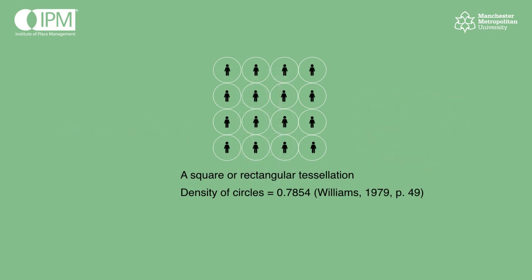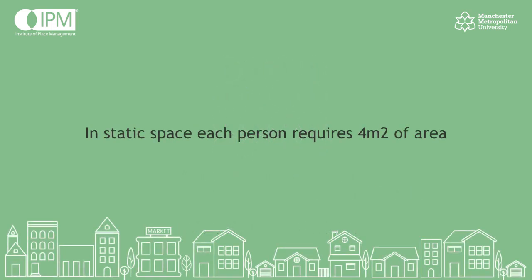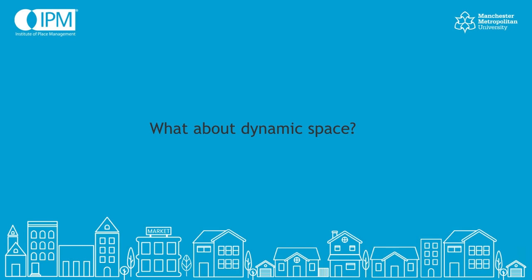Or tessellations, to give them another name. In these arrangements, not all the space is utilised by the circles — there's some wasted space between them, so the capacity gets reduced. If we go back to our pi r squared equation, we need to divide it by 0.7854 and get an area of just under 4 square metres per person, rather than the 3.14 square metres per person, taking into account the square tessellation. We think using circles and seeing this as a packing problem is useful, as we also need to know what happens in space when people need to move about — or what happens in dynamic space, as we refer to it in the paper — and that's not quite so straightforward.